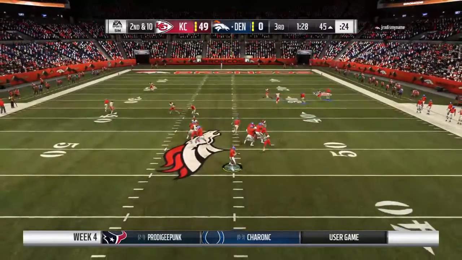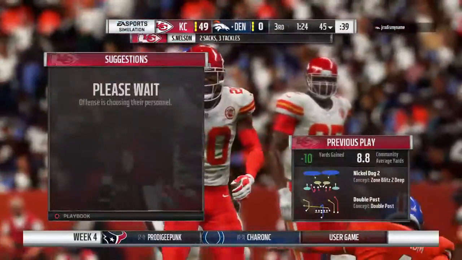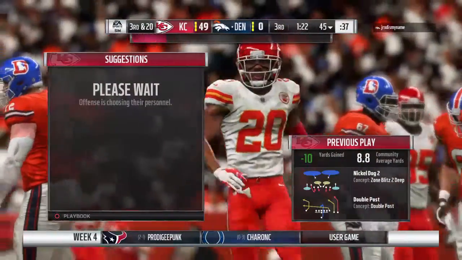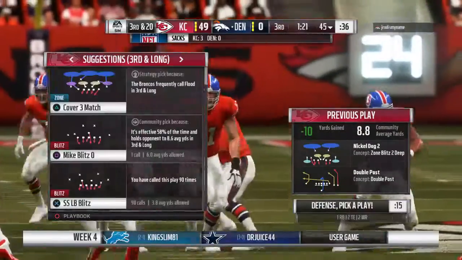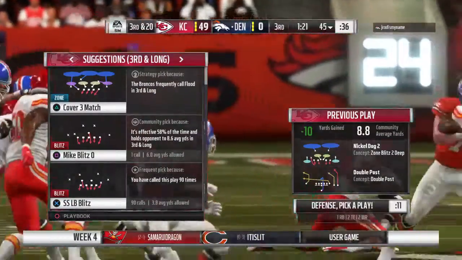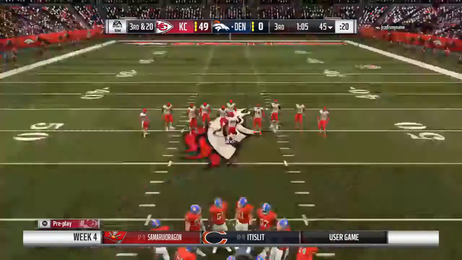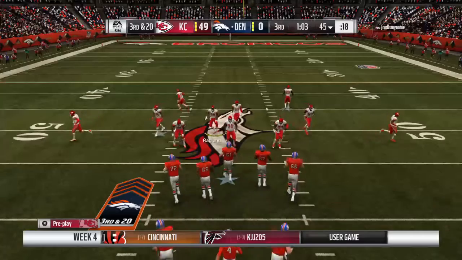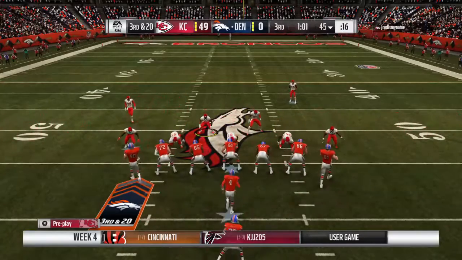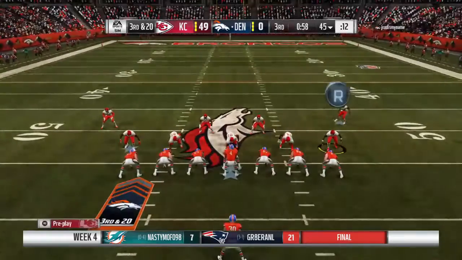Keenum again here on 2nd and 10. Pressure, and he's going to be taken down. They sack him back right around the 44. So one quick, easy analysis about why they've struggled so far. They keep putting themselves in 3rd and long situations. They just took another sack right there. And the offensive film session tomorrow may be a little longer than it normally is. Not a lot of positive grades will be handed out thus far. Down.